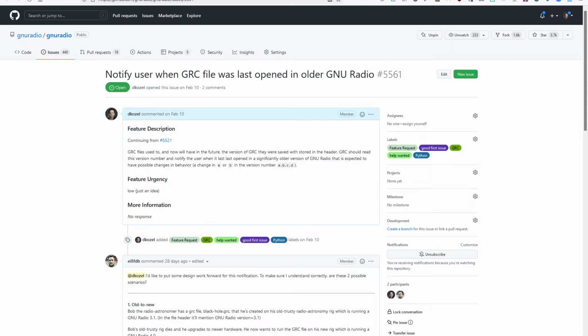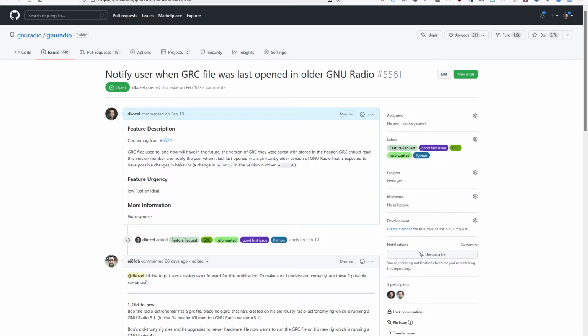GNU Radio Companion does not always gracefully handle the case when you open a new flow graph in an older version of GNU Radio Companion. Or vice versa. If you're opening an old flow graph, it does do its best to update things, but sometimes blocks have been deprecated, APIs have changed, something happens that breaks the flow graph or may make it behave differently.